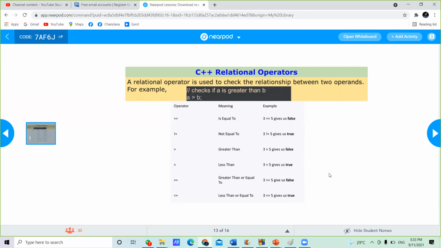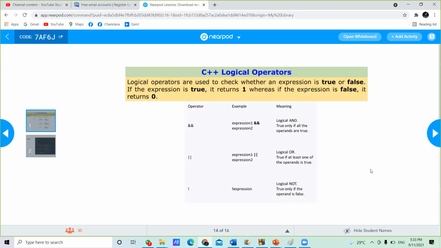Yes, sir. Right. Then we'll move to the next type of operator, logical operators. Here also the return type is Boolean. They are giving a Boolean value, true or false. Under logical operators, we can find 3 major types of operators. The first one is called the AND operator. The second one, the OR operator. Then the third one, the not expression, not. This one is logical not. Then here are examples.